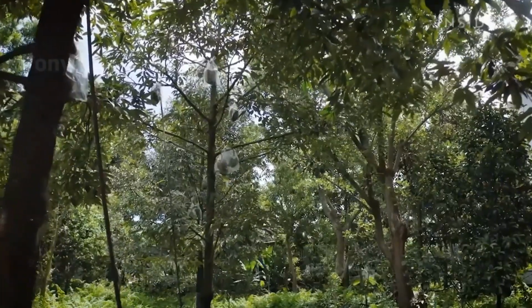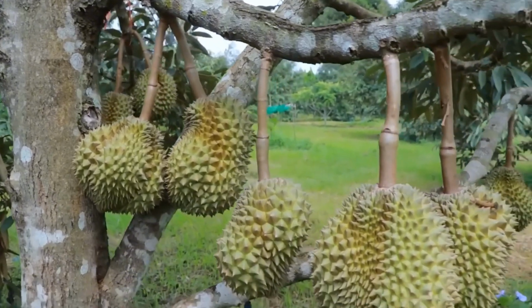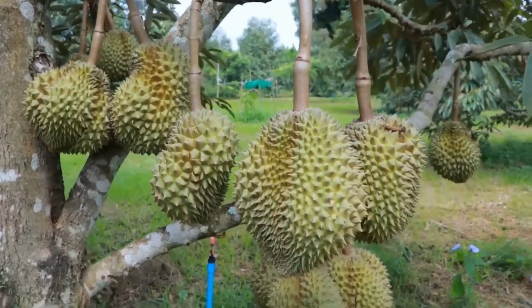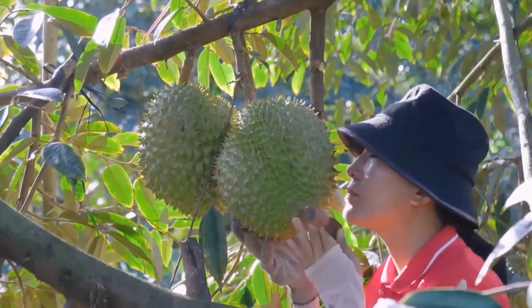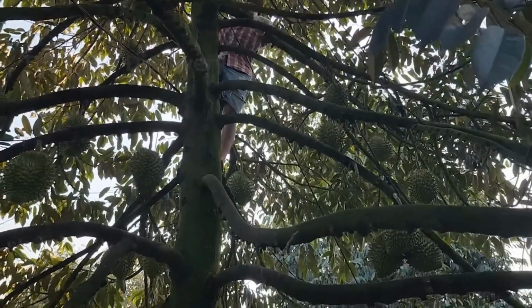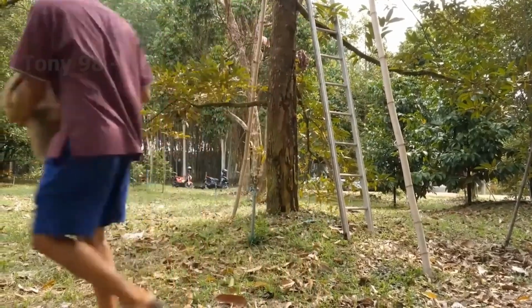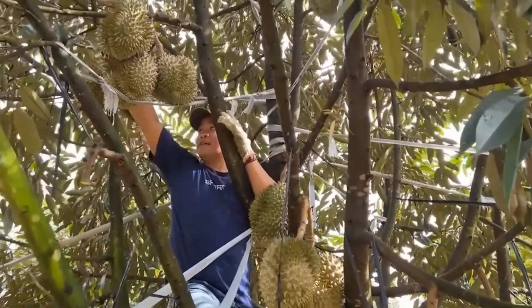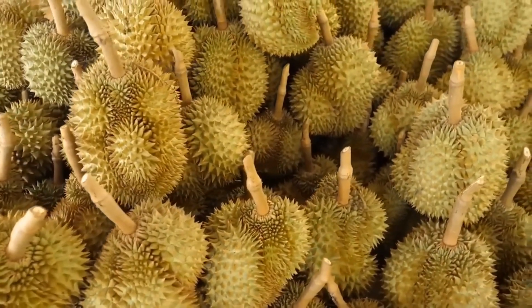When durians mature, a spot on their stem will swell, allowing them to naturally fall off the tree. That is also the reason why durians can fall at any time. To ensure that farmers can collect fallen durians immediately, farmers often tie strings to the durians. This is to help prevent the fruit from touching the ground and damaging the durian's thorns.